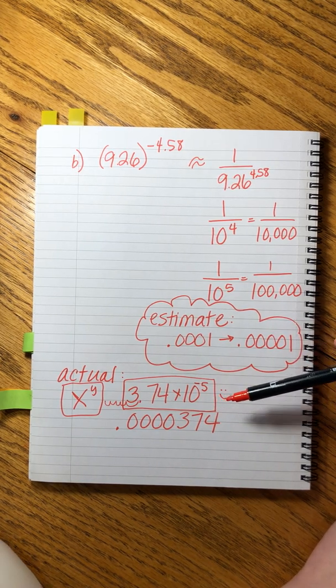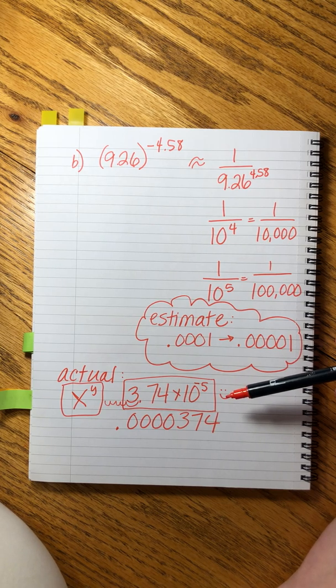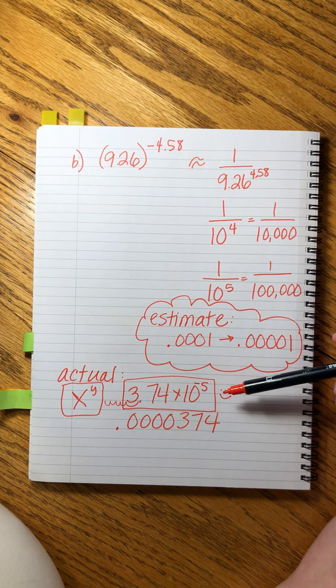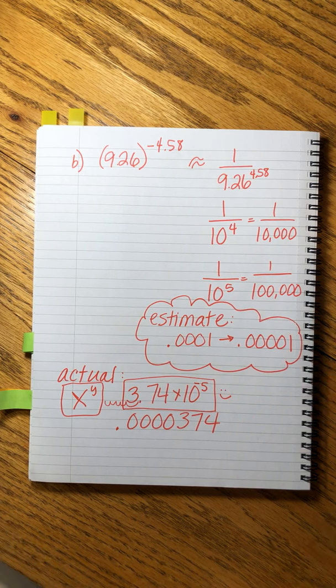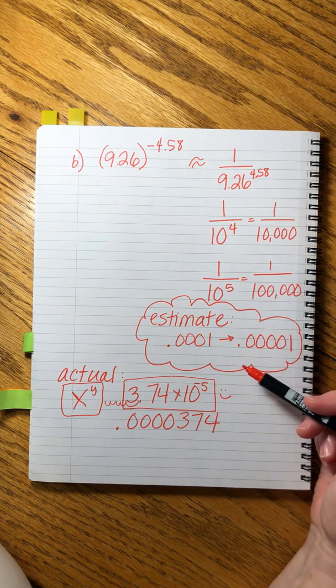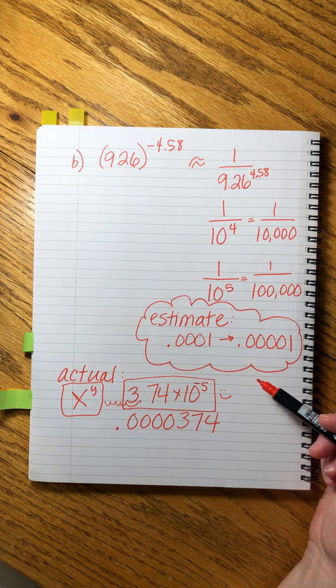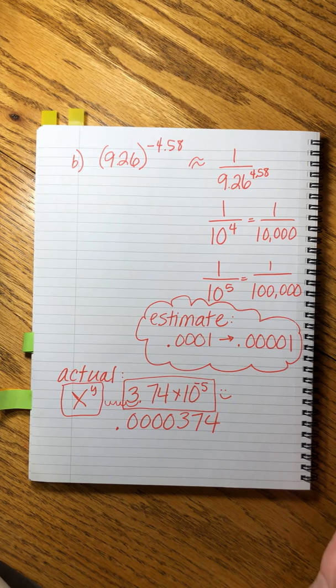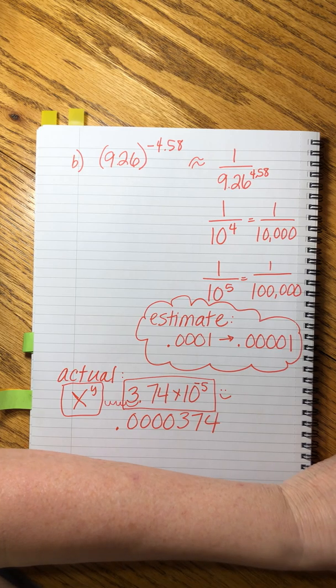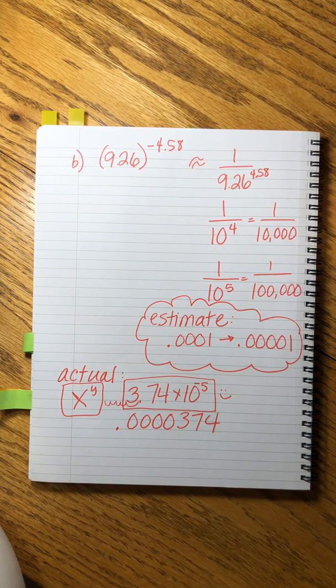So as much as it is important to estimate before we calculate, we also have to make sure that we interpret fairly, okay? And the other thing, which I 100% recommend, is always run your numbers through a calculator at least twice to make sure that your calculation is the same. Don't just do it once and call it good. Run it through at least twice, if not 3 times, right? Especially if you're getting the wrong answer. Keep trying to make sure that it's not just a case of fumbling fingers, because that happens too. Okay.